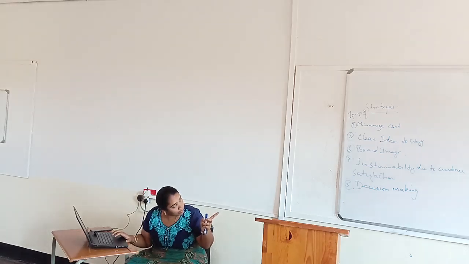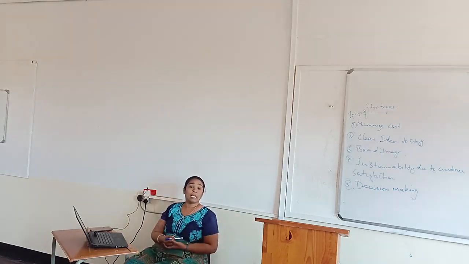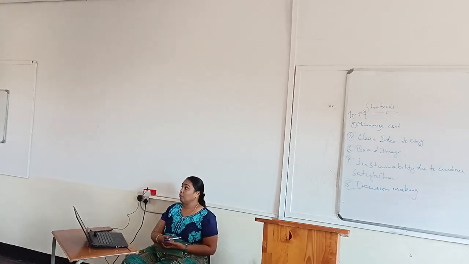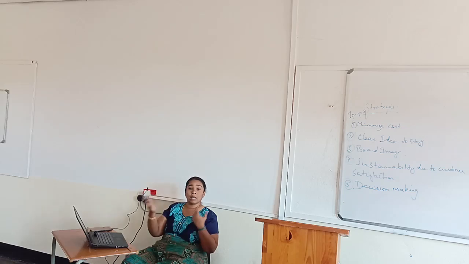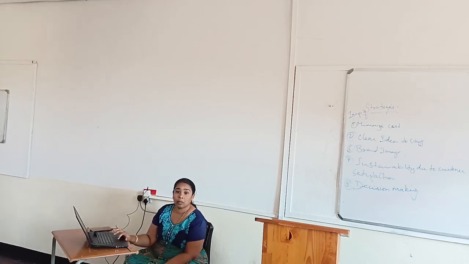So when you have a clear idea, the clear idea of staff is that the staff or the employee should know what your goals and objectives are. When the staff or employee knows your clear objectives and goals, you have a very cordial relationship with them. That is the second point. So if you have to answer an exam, you can say you have to have a good relationship, and then the idea of staff to do stuff, like two points. Yes, it's okay.